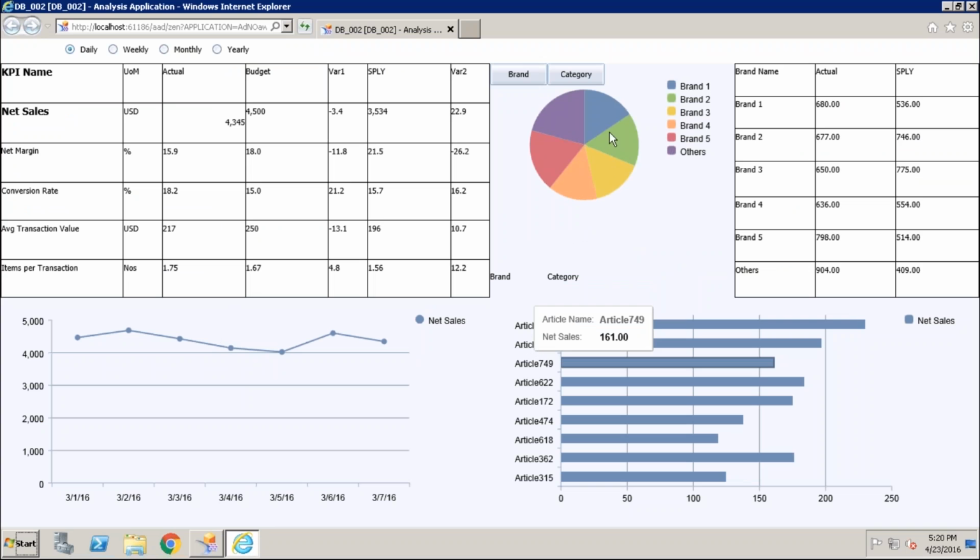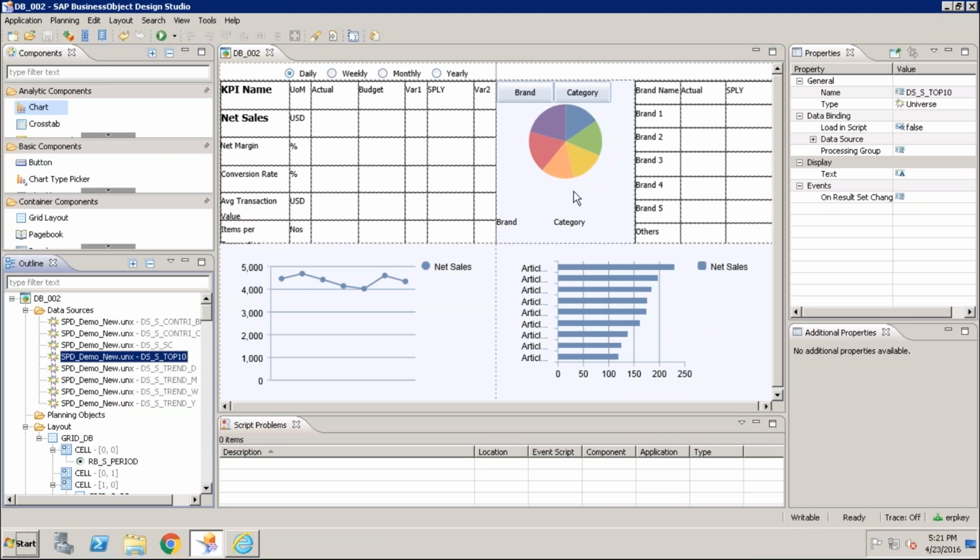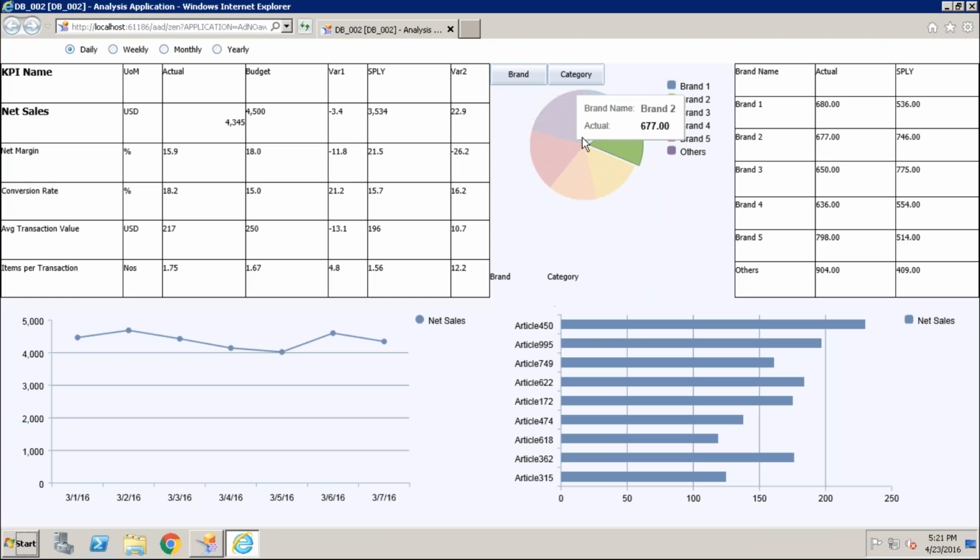Now by default brand 1 is okay, but if we click on, for example, brand 2, it should show top 10 articles for brand 2. If you think about it logically, we are taking an output from this pie chart, the selection of this pie chart, and we need to pass that selection as a filter for the data source of top 10 articles. If we do that, we'll get top 10 articles for the selected pie. Got it?